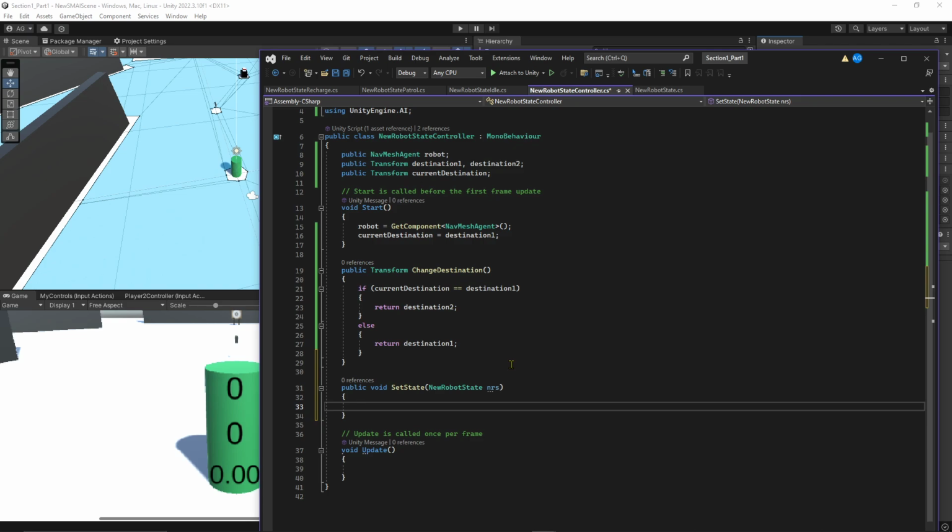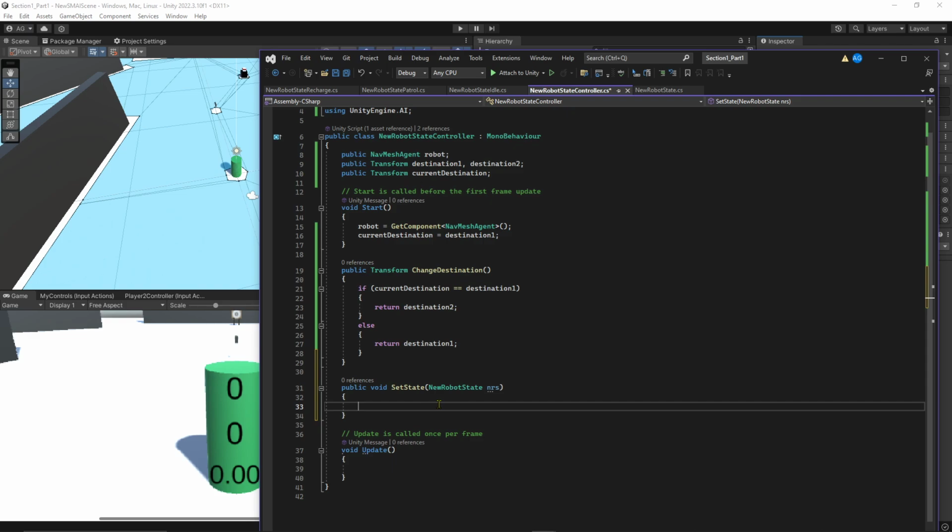Actually, I'm sorry. Let me back up a moment. What we're passing in is the new state. When we go to change the state, it's going to pass in what the new state is. So if we're in patrol and it's been the 10 seconds, we're going to call set state and pass into it what the new state is, and that's going to go to idle, right? But we still need to run a few things.